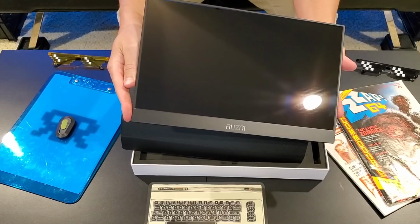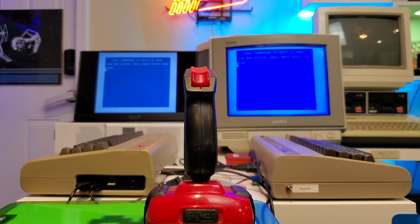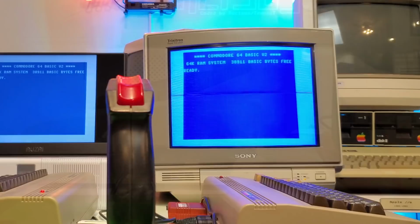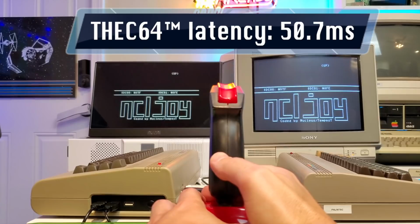It has a very good latency, very low latency, about 16 milliseconds, but we should therefore subtract that from the 66.7, and we don't have to worry about the Sony CRT screen, because CRTs have no discernible latency at all. All of which tells us that the C64 Maxi has an actual latency of 50.7 milliseconds. That is not bad at all. And it gives us some great info for our ZAV64 review.